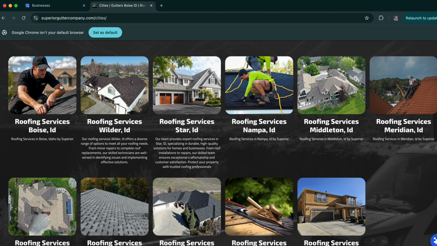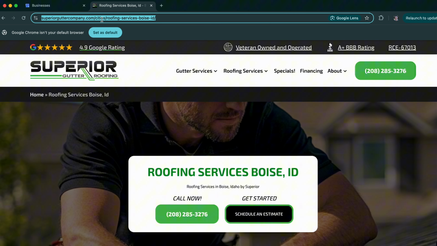So you can see here, right, we have these gutter services, roofing services. So here's a roofing services page in Boise. And I like to put the slug like this. Where it says roofing services, and then it has the city and the state, Idaho. The state, you want that 2-letter state, or write the state out. It's really important that it looks like this in the URL for Google, that you can actually see roofing services, Boise, Idaho, right? That's really important to have.